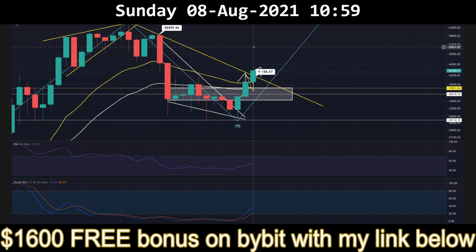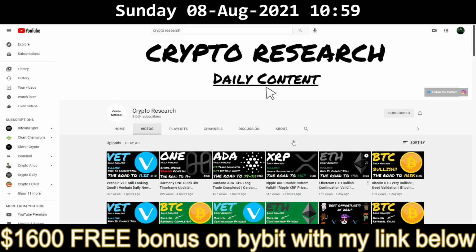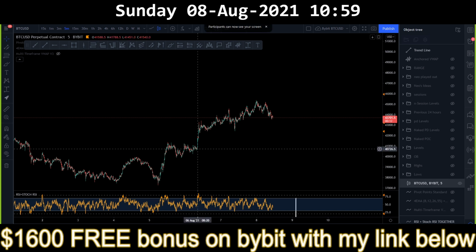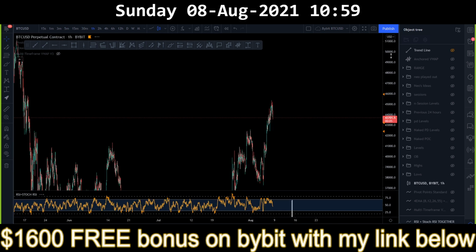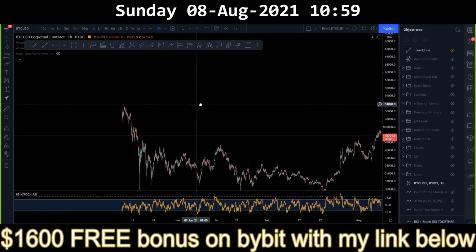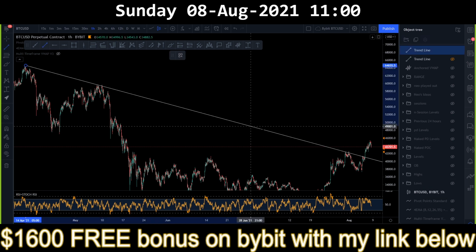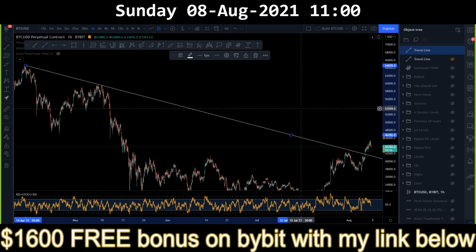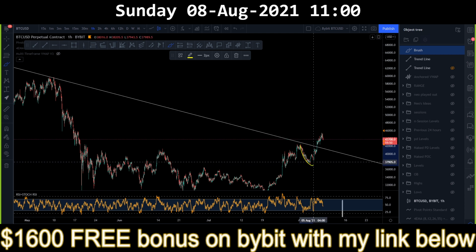Yeah, I'll go into sharing my screen and look at my chart really quickly. Let's do this one. So yeah, I kind of agree with the whole, looking at it as a bump and run, which is what some people are saying on the internet, where you have this trend line coming down like this. You had your bump, then you came back down just like this. Boom, just like we were also predicting.